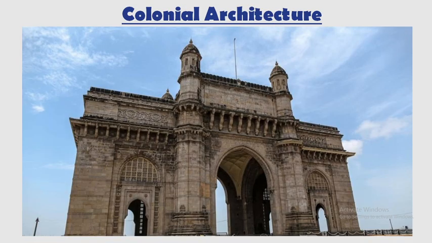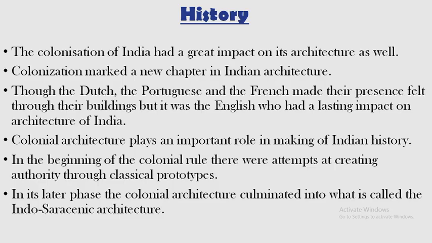Today's lesson is about colonial architecture and we will study about the colonial architecture for your examination. The colonization of India has had a great impact on its architecture as well. Like all other aspects of society, the colonization of India also has marked a new chapter in Indian architecture. Though the Dutch, the Portuguese, and the French made their presence felt through their buildings, it was the English who had a lasting impact on architecture of India.